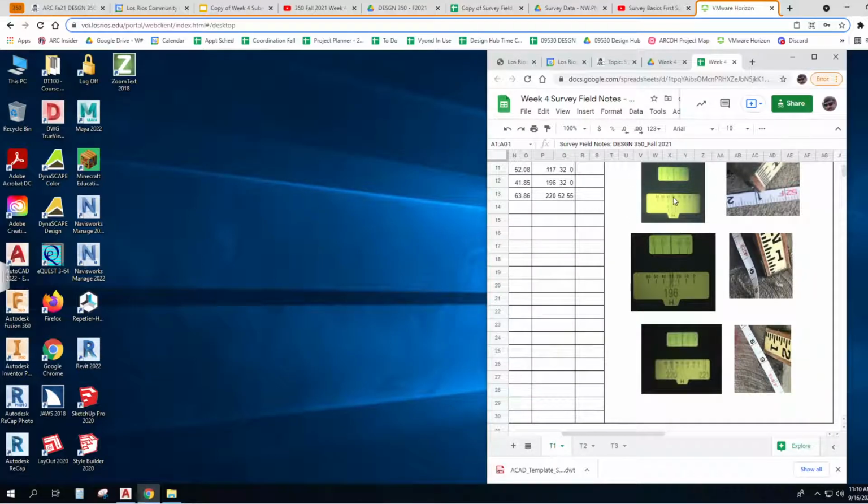Now I have to get in here and read it. I can see my double bracket is on 117. The double bracket is around 30. So 117, 30 plus however many minutes it says up here. 117 degrees, 30 plus 2, 32 minutes. And this happens to be on the 0 seconds. 117 degrees, 32 minutes, 0 seconds.